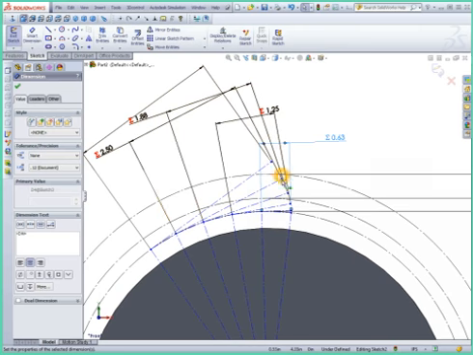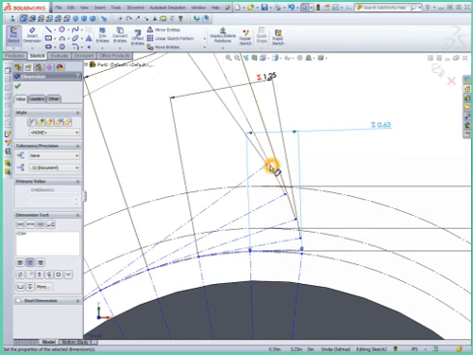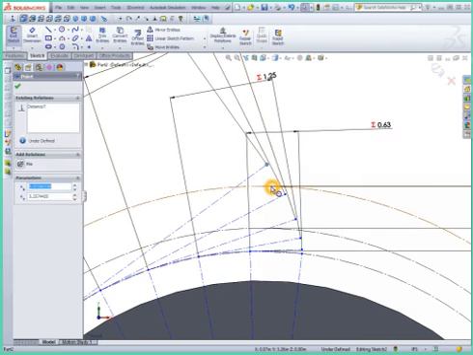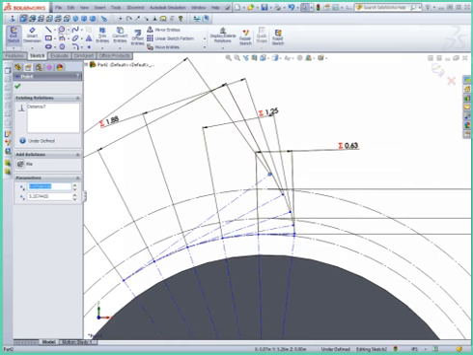And what you want to do here is make sure that the entire line segment that you're going to generate crosses all of the other circles that you're going to be intersecting with. And so we have our addendum circle that we need to at least get to that point. Now what's difficult is we can't make this point line up exactly on that circle using this method because we're only specifying this dimension. So we're going to actually have our spline go past that and then trim it later on to make it work correctly. But as long as this point up here is past our circle here, then we'll be okay. And so the next step is going to be to actually draw the spline.